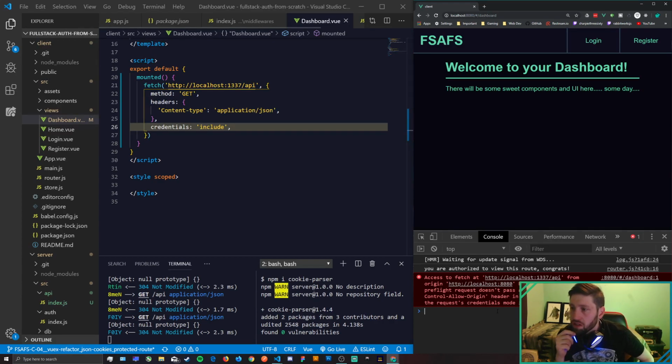Okay, I don't necessarily want to have to whitelist. Wouldn't I have to whitelist localhost 8080, not 1337, because the request is coming from 8080?